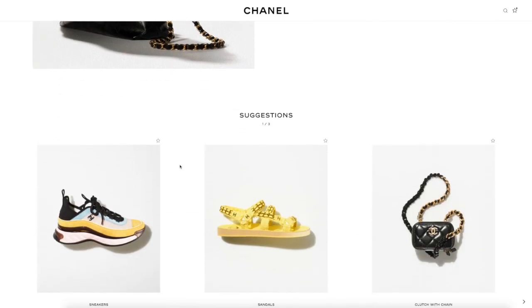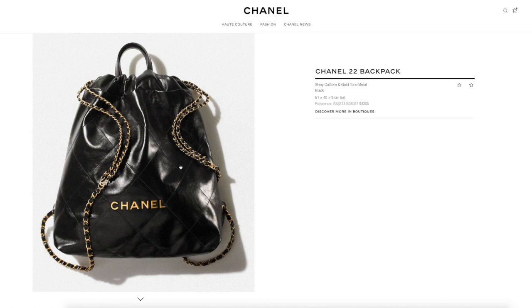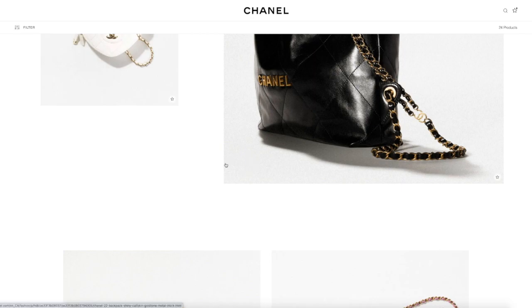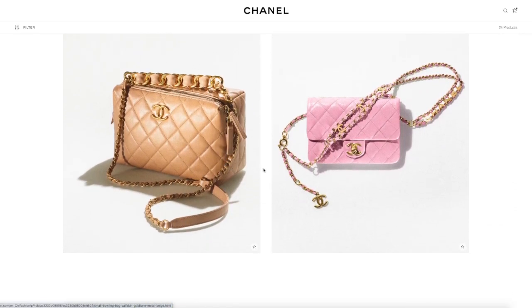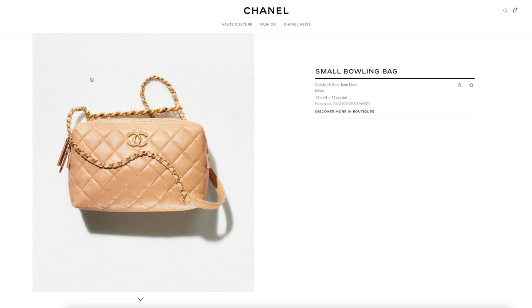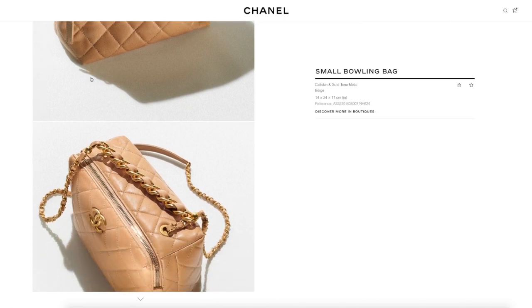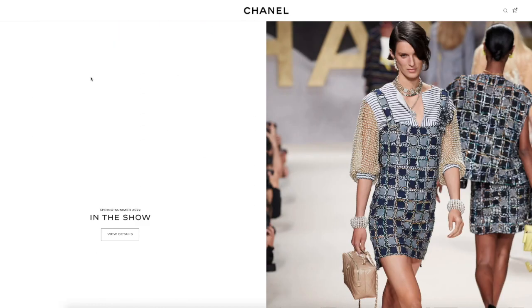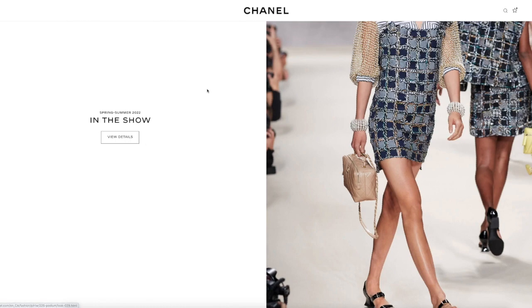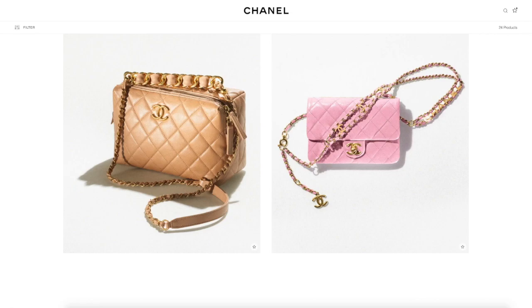Interesting — they made it into a backpack too. Do you guys like this shiny calfskin? $6,550. It can be a really cool bag, and it can be practical as well. We've seen this one earlier — this one is just a slightly larger version, the small size — a little bit bigger. It's quite nice — $5,825.